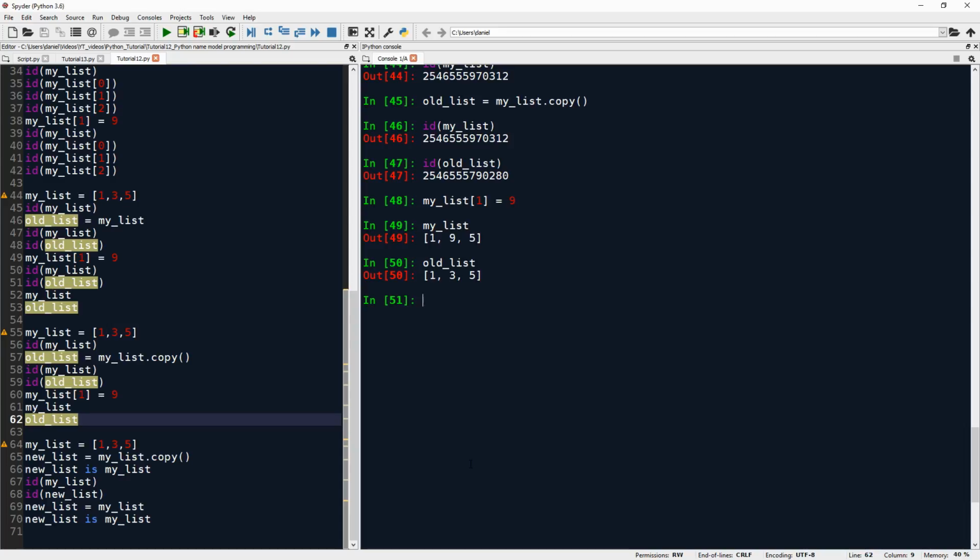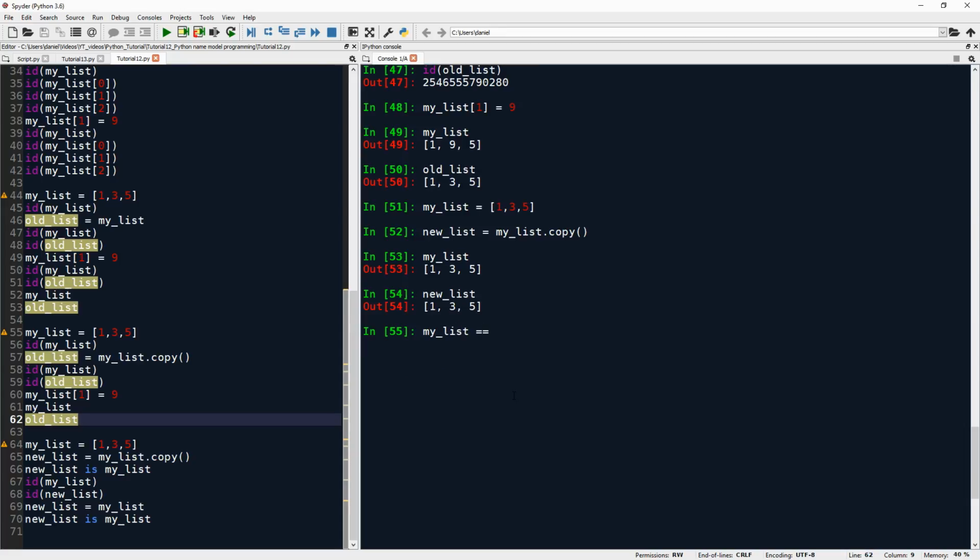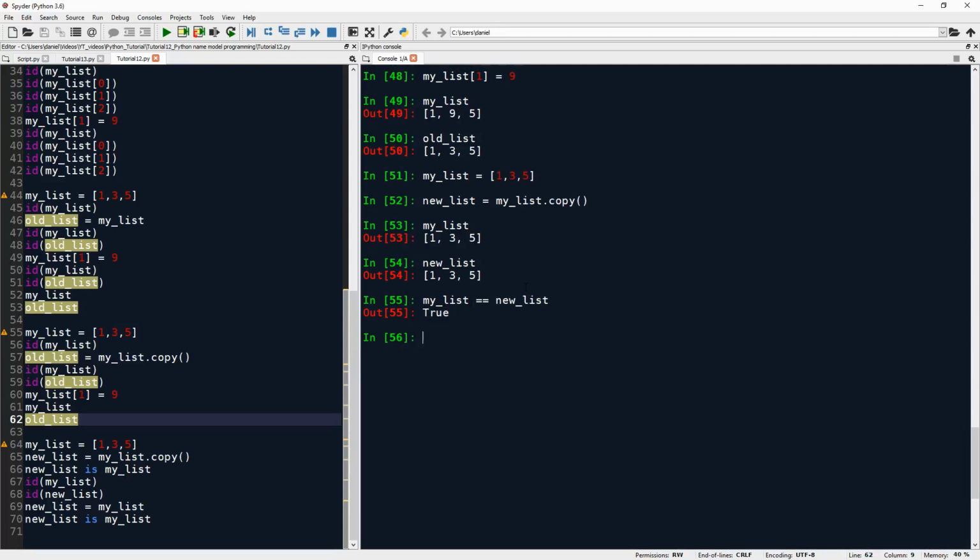But what we need to know is if an object is mutable or immutable. And when we deal with these different types of objects, we sometimes want to know if two names refer to the same object. And that is different from the equality operator. The equality operator will only check if two objects are identical by value. Now mylist and newList: because I assigned new list to a copy of my list, they're both different objects. But if we compare them by value with the equality operator, we get true.